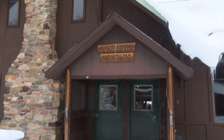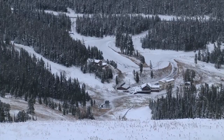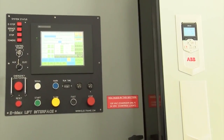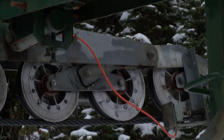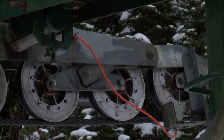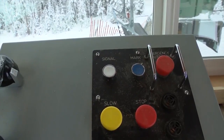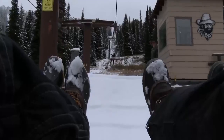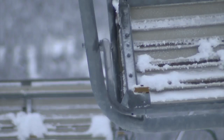At Showdown, the season's preparations have long been underway. We've got a lift here that was put in 1970. The old technology and the new technology is so much better, so this is just going to make it a lot easier for us. New lift technology also makes the ride smoother and a lot safer. Over 100 hours of summer labor goes into the maintenance for each lift.